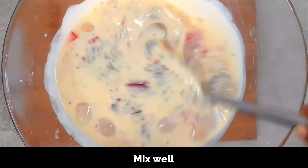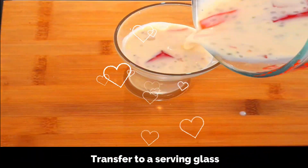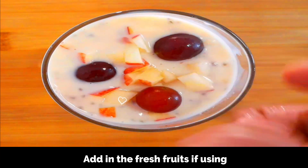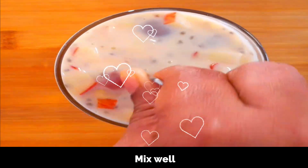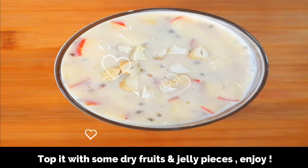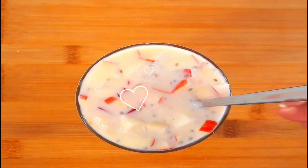It's very beautiful, isn't it? Now transfer this to a serving glass. Pour the custard drink into a serving glass. At this stage I'm adding some fresh fruits like apple and seedless grapes — if you're using mangoes you can use that as well — also half a teaspoon of rose syrup, this is optional. Adding fresh fruits is also completely up to you but it gives a nice refreshing taste to the drink. Give a good mix, and then finally top it with some dry fruits like cashews, pistachios, almonds, and some of the remaining jelly pieces.